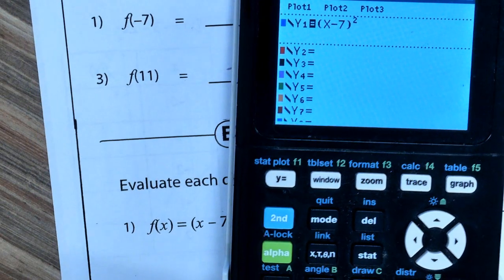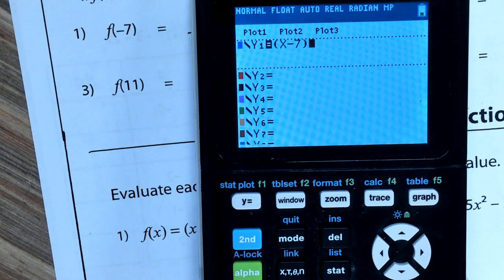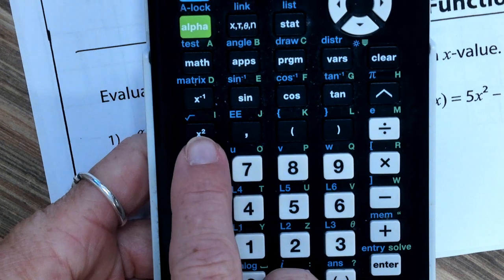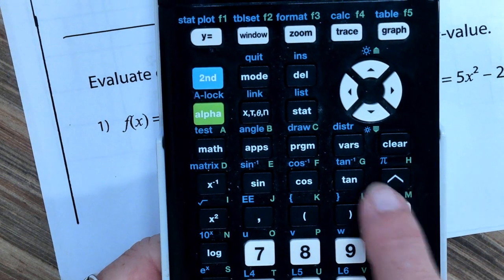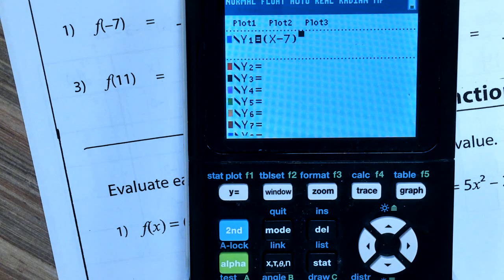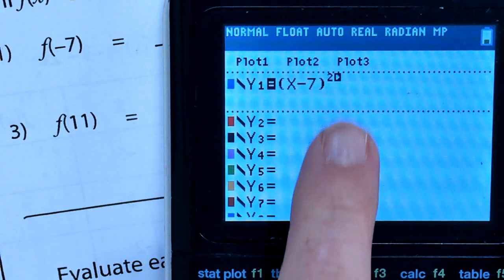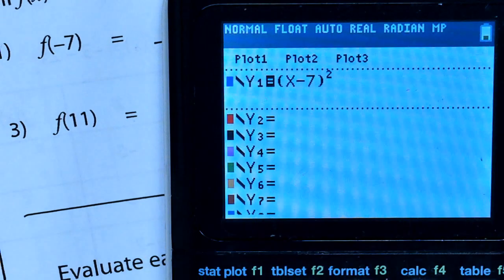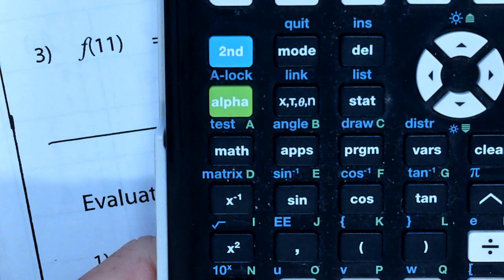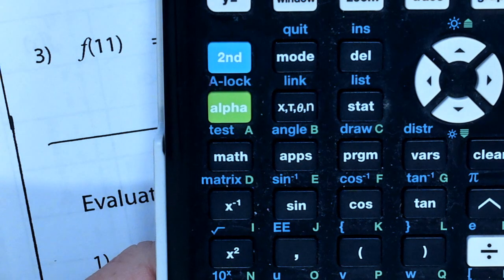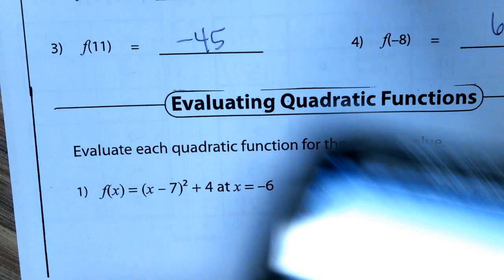Now, there's another way to do it, so I'm going to show y'all. X minus 7. I can also, because this is only the power of 2. So what if it's like the power of 4? You would have to use this button to push up to the exponent and put in the 2. Now, the problem with that button, do you see how my cursor is still up top? So I would have to arrow out of that one. Where this button will put it in and move your cursor back down for you. So you just have to be careful with which way you do it. Okay, and then I would put in plus 4.